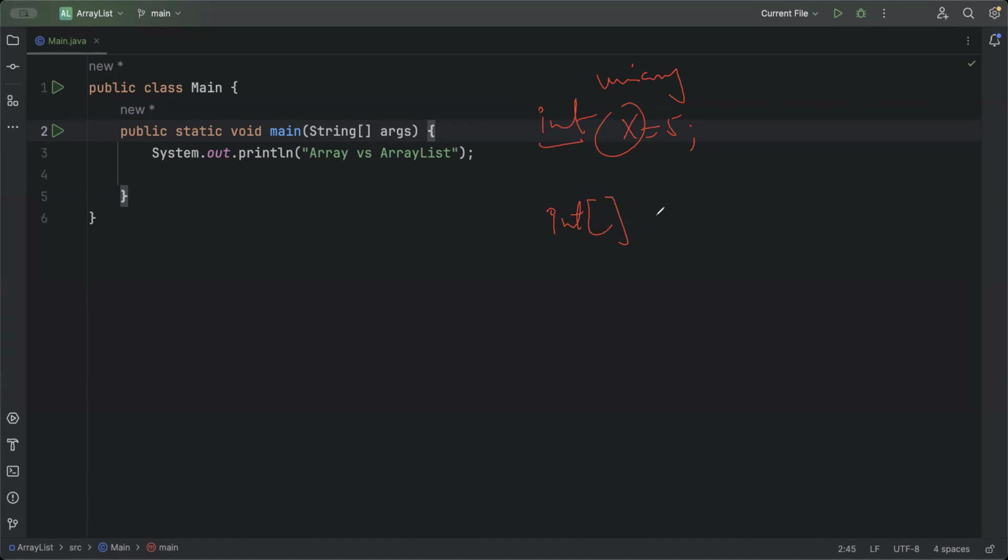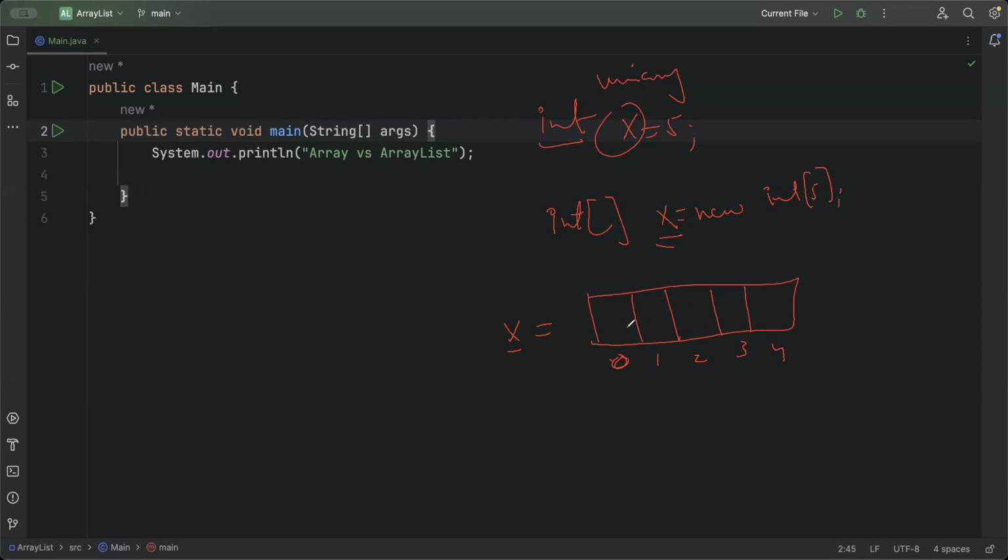An array will help us store the same stuff, but you can store more than one value at a time. So let's say I'm going to store an integer array of 5. Now my x variable will have 5 boxes stored in memory for the same type, integer. So this is my x. Usually the elements of x are addressed with indexes, and indexes always start from 0, 1, 2, 3, 4. That's how it looks.